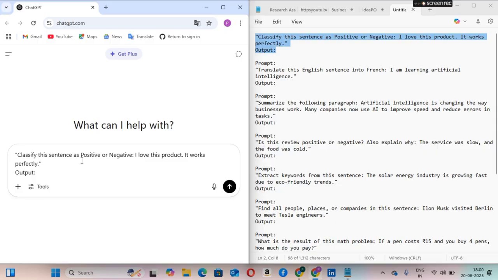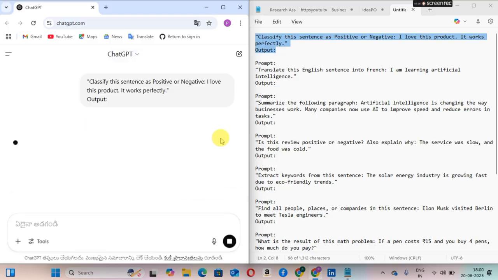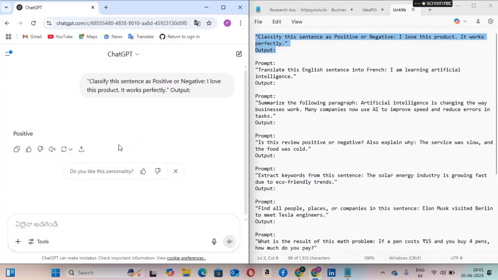So we didn't give any example that guides the AI model. So here you are asking the AI model directly to classify this sentence as positive or negative. So the LLM model, the AI model, uses its own knowledge and classifies this sentence as positive or negative. So if you run this prompt, you get an output like positive. So actually this is a basic sentiment classification task. So the model understands the emotion in the sentence without any example. It uses its built-in knowledge to correctly label it as positive. So actually that's the power of zero shot.